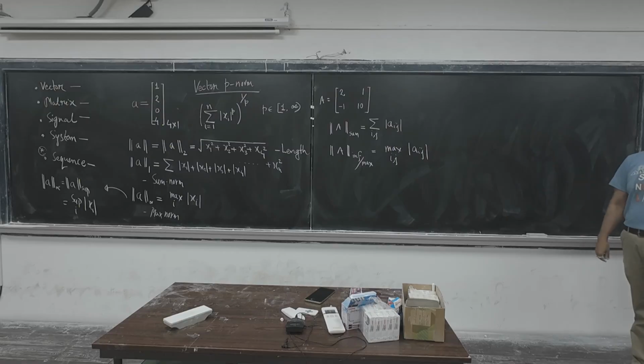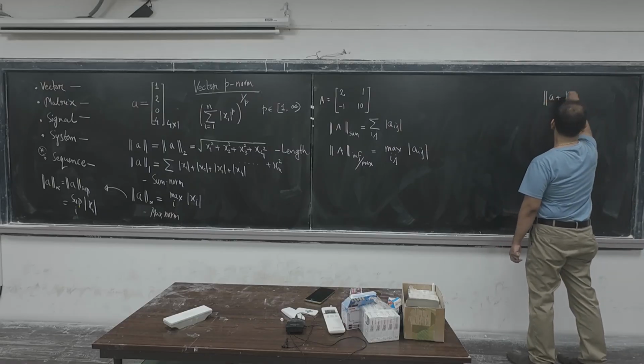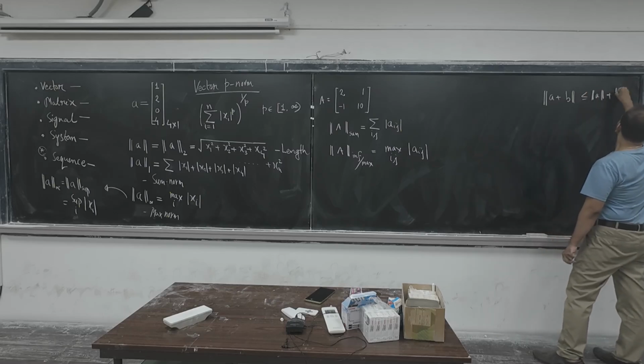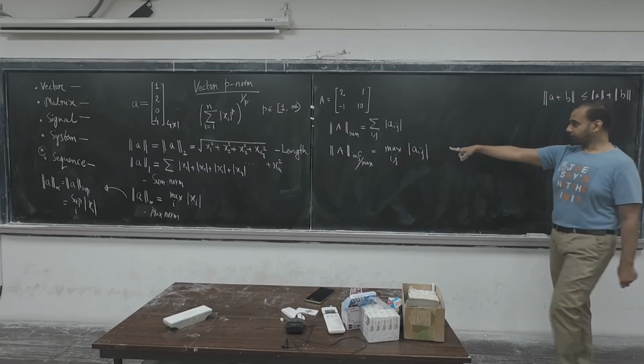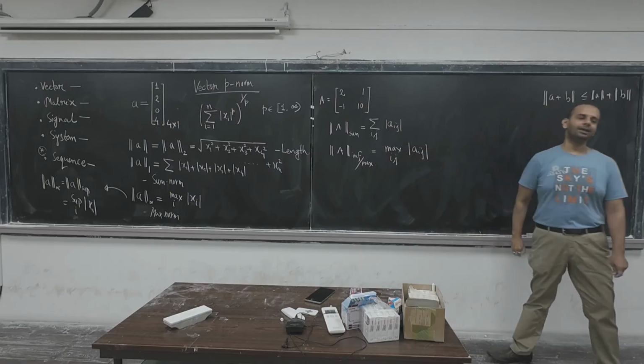you might have heard there is this norm, they satisfy the norm inequality, right? That is, norm of a plus b, the triangular inequality. That is usually what most of the norms satisfy. That is a very useful property. That is called the triangular inequality of the norms. But in case of a matrix, I think the maximum norm doesn't satisfy that inequality. I have to check the list.